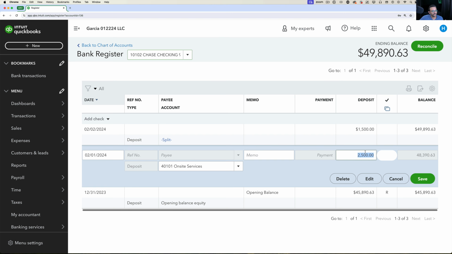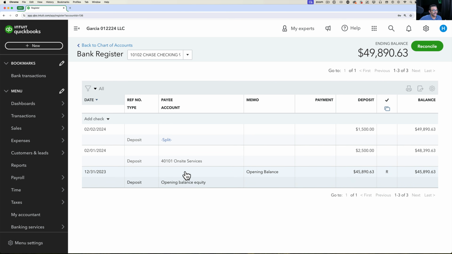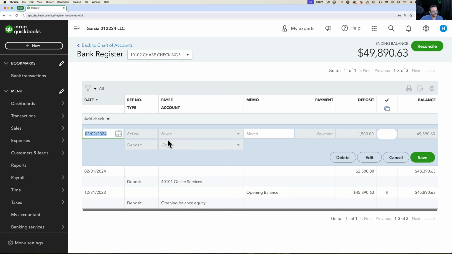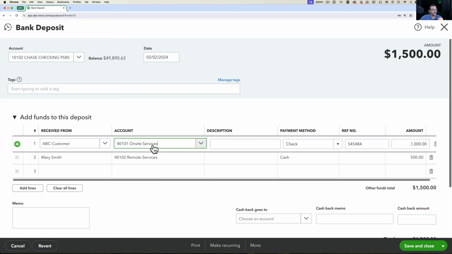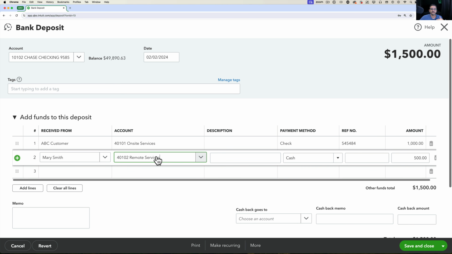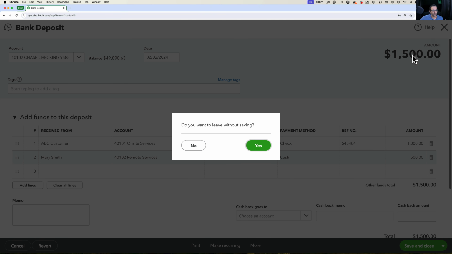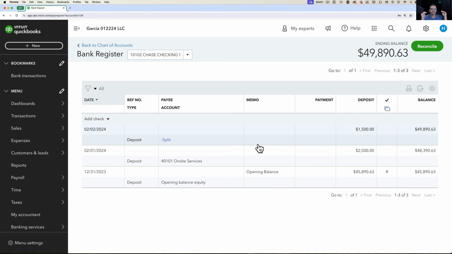Now notice that the one for $2,500 shows as the account on-site services, very clearly shown on a line item in the register, but the $1,500 says split, and the reason for that is because when you actually go edit that deposit, it's hitting multiple types of income accounts. So QuickBooks only has space in the register for one line. So anytime you see split, it means that if you actually go into the transaction, you're going to see more than one line in there.